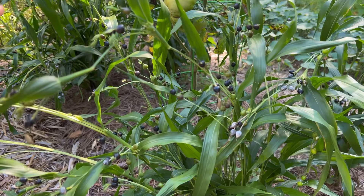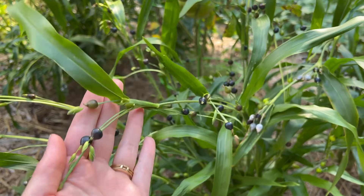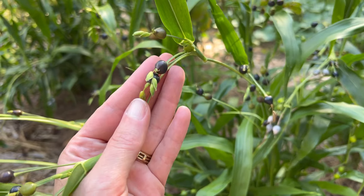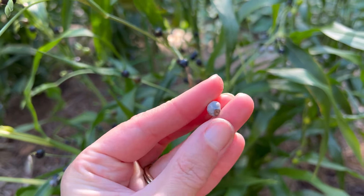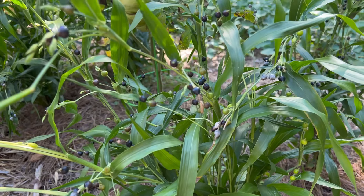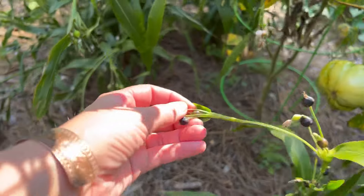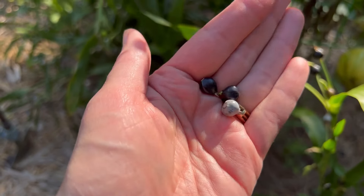While we're on the topic of non-vegetable plants I'll grow again — this is technically a food plant but most people don't use it this way — this is Job's Tears. I grow this every year because it's fun and my great grandmother used to make beaded necklaces from these. Technically this is a grain and in some countries you can eat it, but a lot of times it's used in crafts. Here's one that's almost done — they just slide off and have a little hole in them that you can thread as a bead. They're real hard, so much fun. I save the seeds every year. The only thing to note is occasionally the squirrels decide they like them, but usually it's just so many fun little seeds to make little beads with.